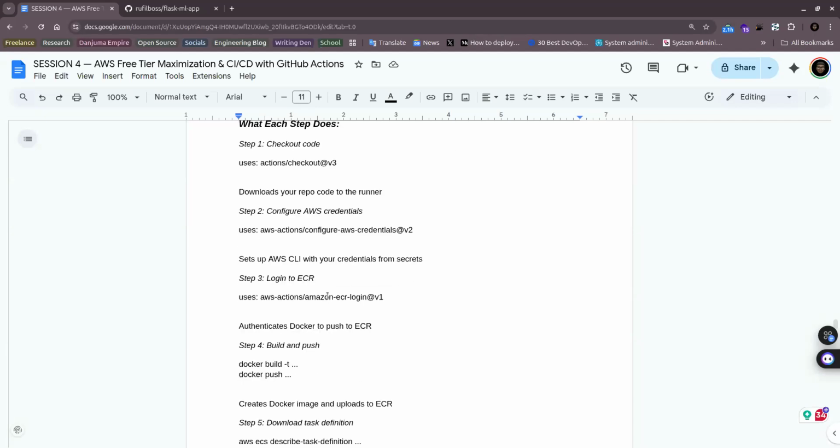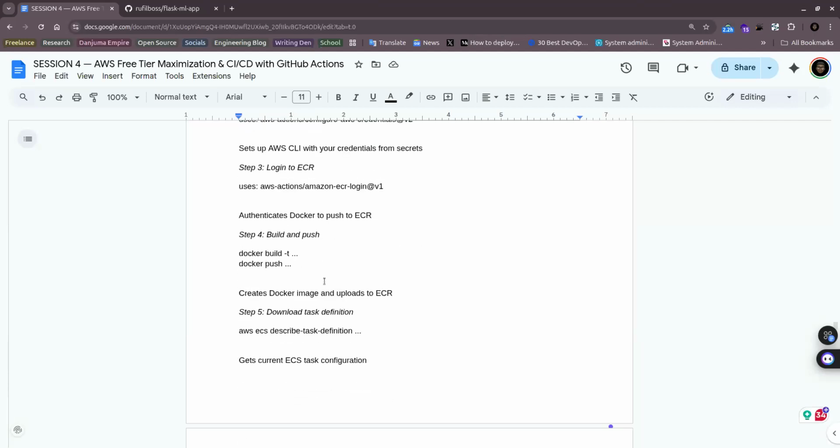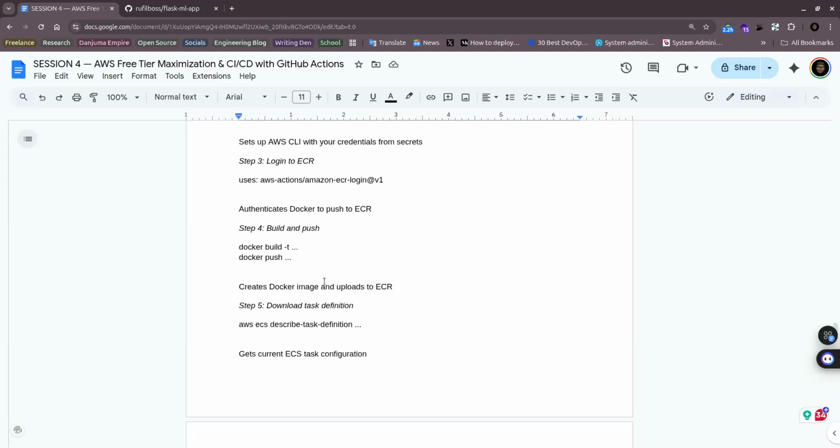Yeah, so next is the credentials. Just configure AWS credentials. I have said just add all the necessary credentials, do add them there: your ACR, the name, then everything. The moment you have it, all these things will be able to run successfully. All the checkout codes and all the action codes, everything will check out.